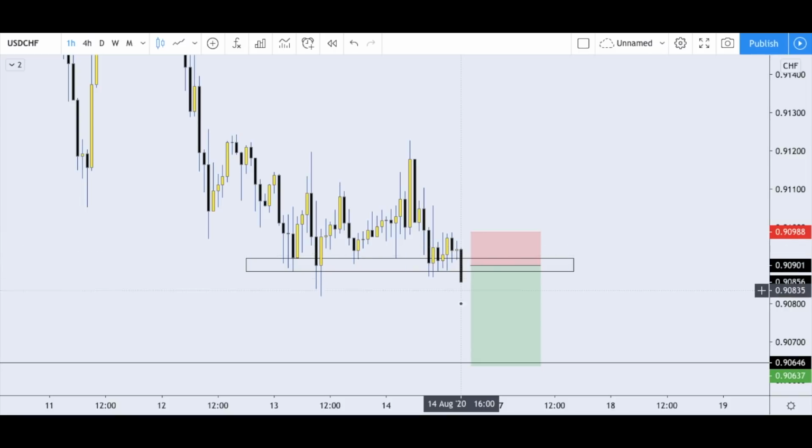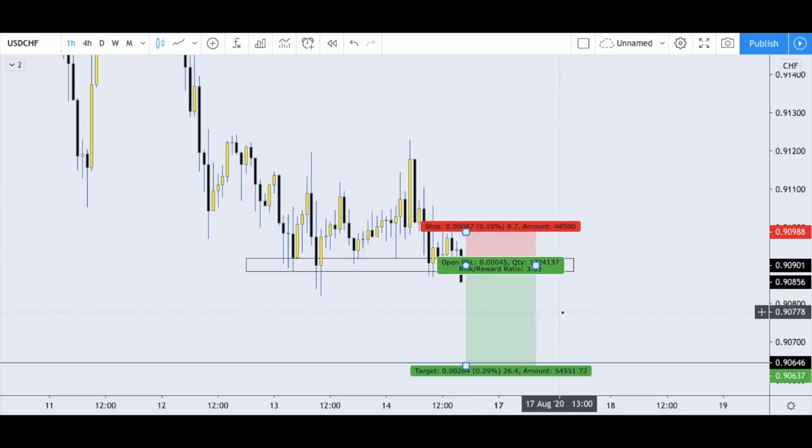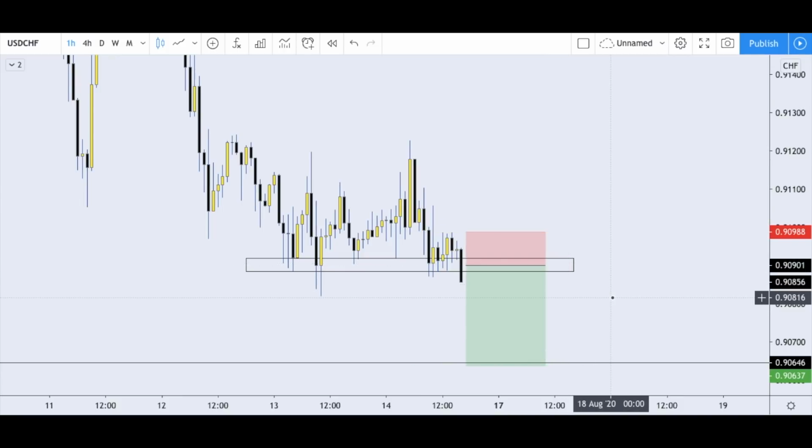Now on Friday, we did happen to close below this support, but we have to confirm a rejection or another candlestick showing us that the bears are still in control, and we're looking for price to continue to push towards the downside, as to which we will be looking for a sell position with a stop loss of around 8 pips, and our take profit would be around 25 pips, and this is a 1-to-3 risk reward ratio. And this is just a quick scalp, a quick intraday position, as compared to our previous trades, those are more day trading positions.